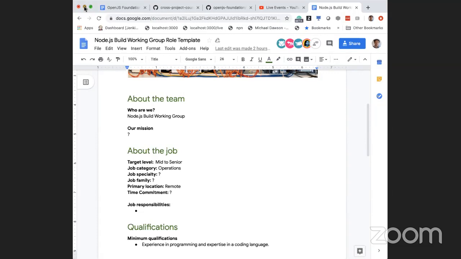So comparatively, let me dig up the doc that I iterated this off of. I'm wondering if these specialty and family fields really matter in terms of what we're doing here, because each organization may need to map that into what they use internally. Yeah, it may not. Here, this was for a developer programs engineer role, and it said job category developer relations, job specialty general software development, developer programs engineer. So we can maybe fold those all into one. I would just leave it at job category operations.